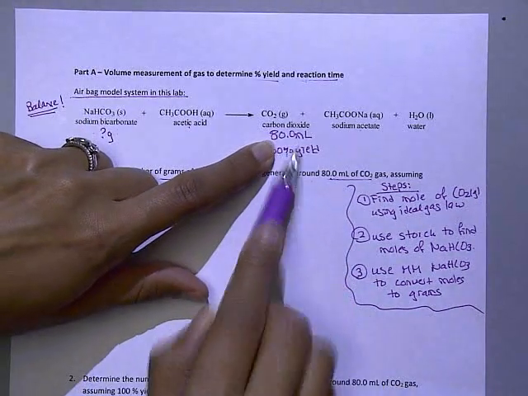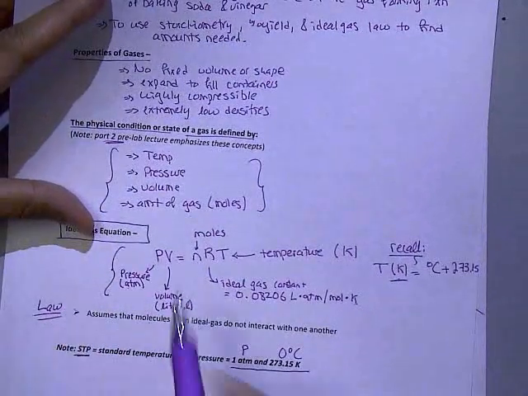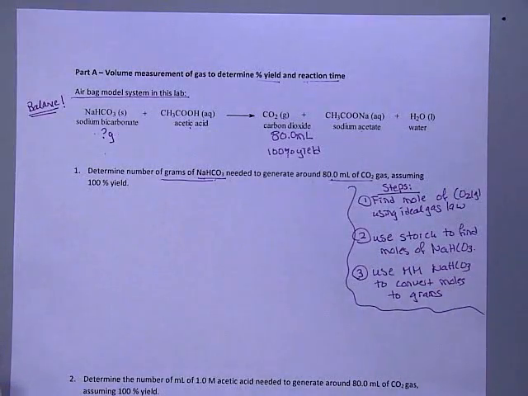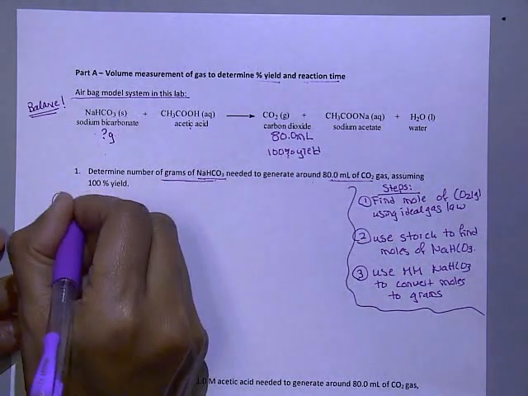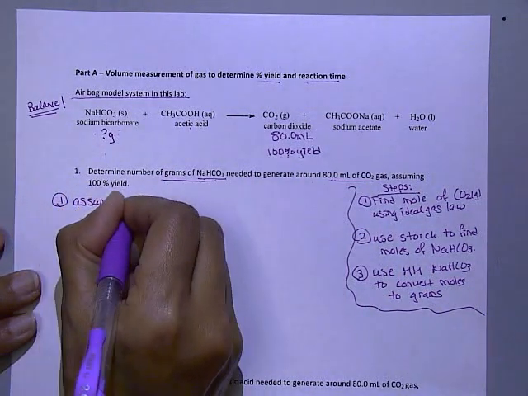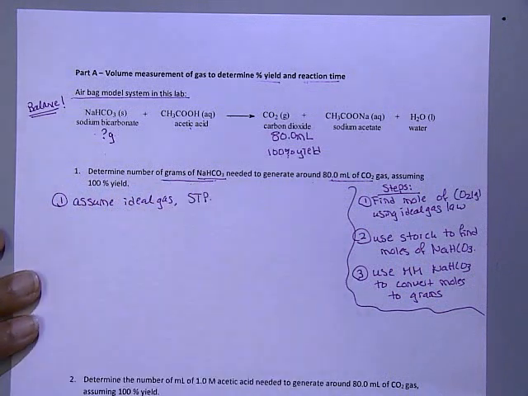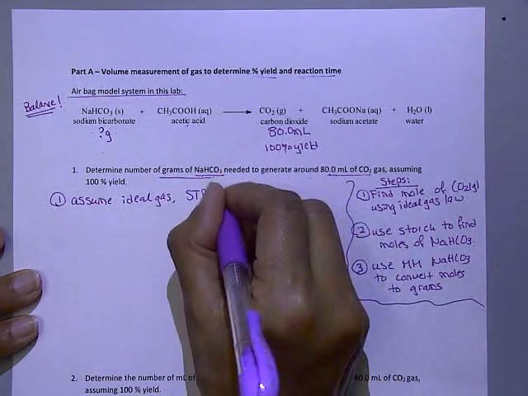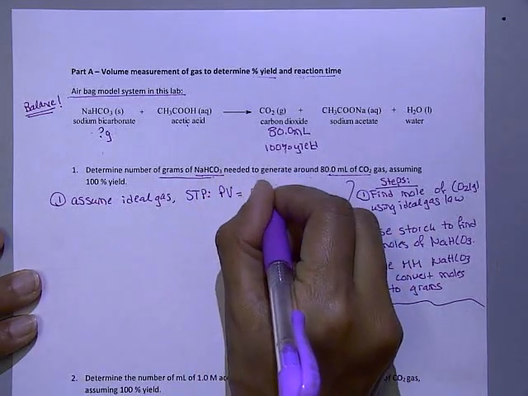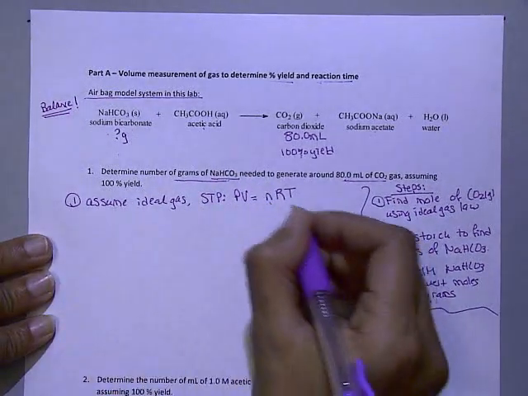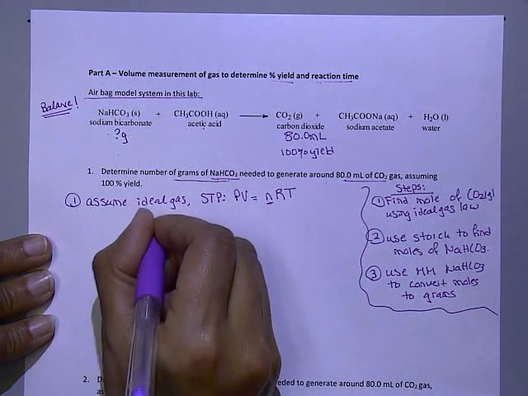So that's my roadmap to really understand what I'm doing. I'm given 80 milliliters of CO2. I just introduced to you the ideal gas law, or the ideal gas equation, which relates the volume of a gas to moles of a gas. That's great. And then from there on, we use stoichiometry and molar mass. So let's go ahead and do this. We're going to make the assumption that CO2 is an ideal gas, and that we're at standard temperature and pressure. Just make that assumption for this lab. I'll explain it more in lecture next week. So that means we can use PV = nRT. If we're interested in finding the moles, rearrange this equation to solve for moles.